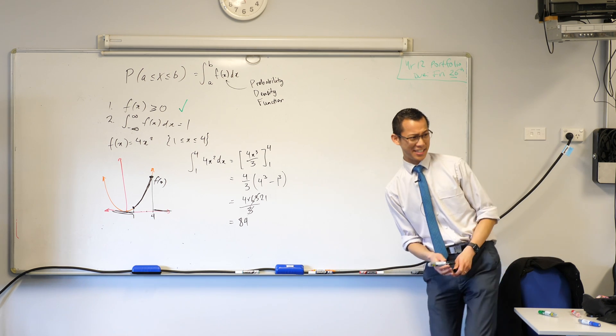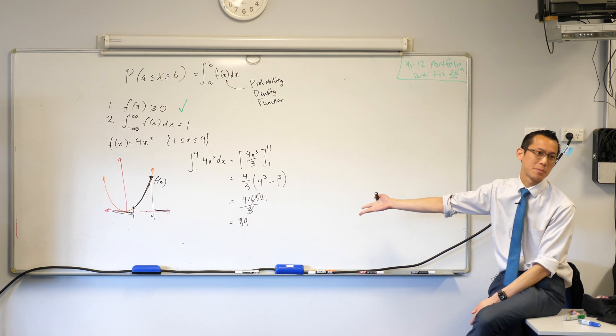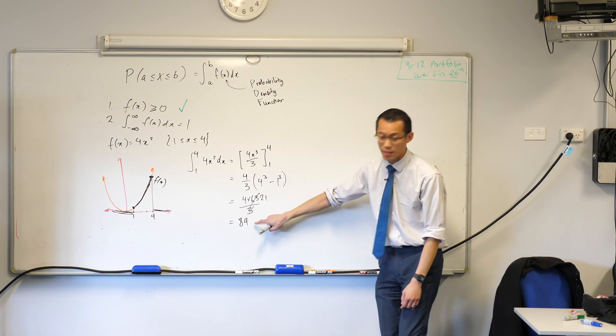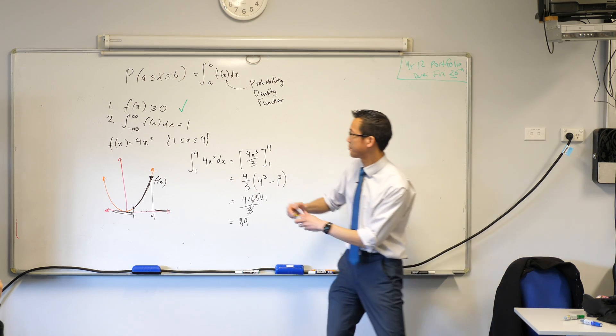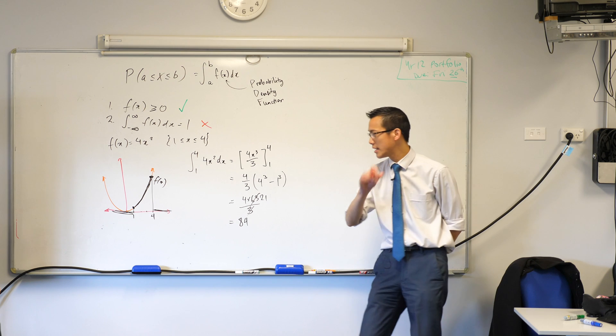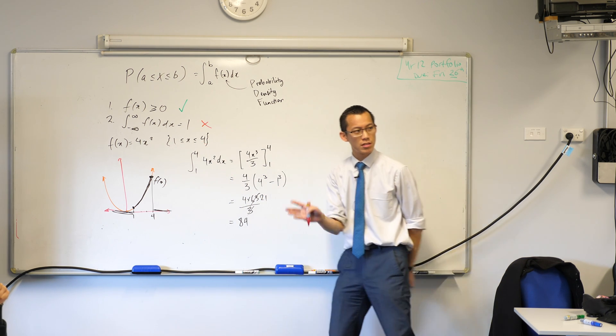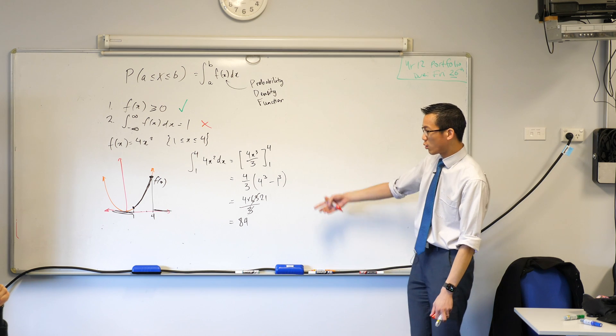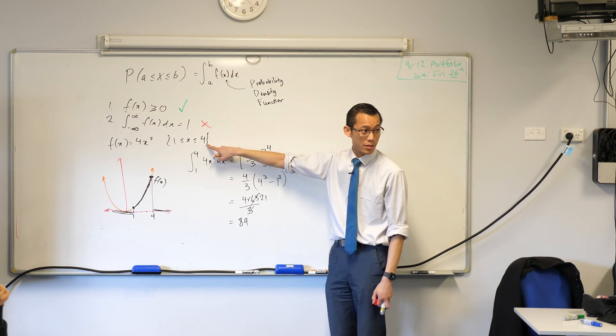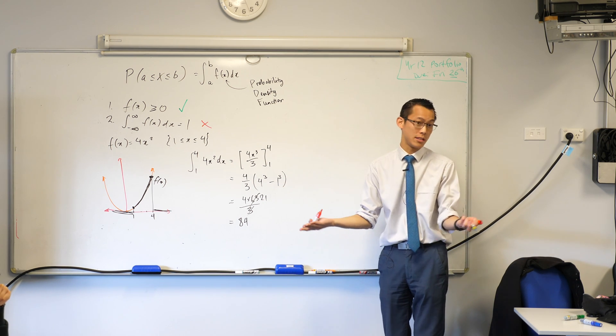Have I met my second condition? No, I very emphatically have not, because I'm supposed to add up to 1. If this really were a probability density function, my answer here would be 1. So unfortunately, sorry, this is no good. It's not a probability density function. At least it isn't in this domain. I wonder, just as a little exercise for you to have to think about, could you take this same function and maybe change these numbers so that you did get an answer of 1? Because then it would be a probability density function. Have a think about that and we'll come back to it.